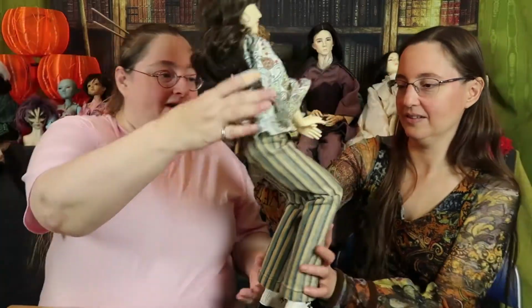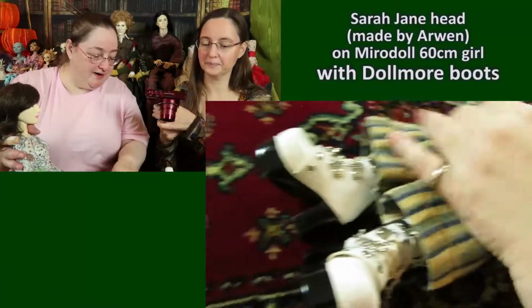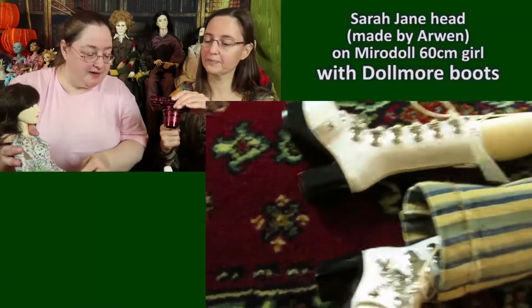A lot of my dollies have bare feet, obviously. And what they have is usually permanent shoes. But we can get her down, if you can. Yep. All right. So, shoes. Yeah, this is actually an older pair, which I bought quite a while back.